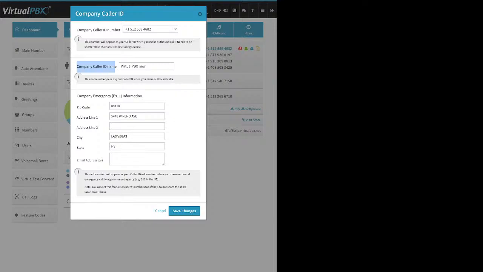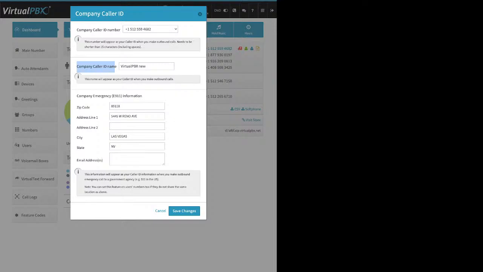Some caveats about the CNAME, right, the caller ID name field. Not every carrier supports it. So when you make an outbound call, it's possible the call routes through a carrier that doesn't support it, which means that information doesn't reach your destination. The destination carrier, right, they have final say about what shows up on the phones on their network.